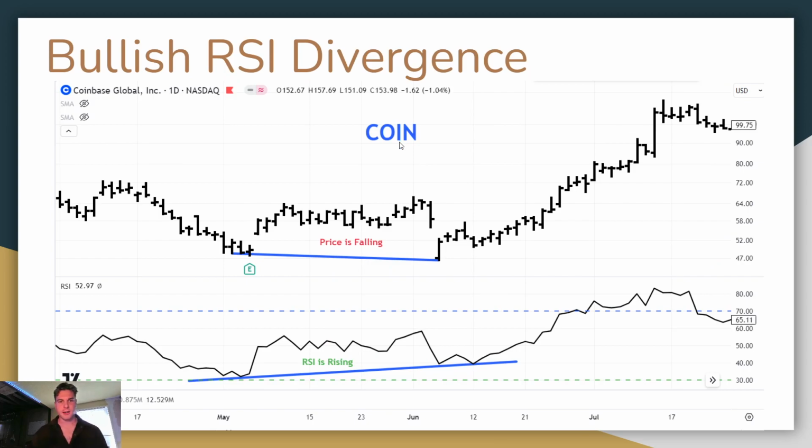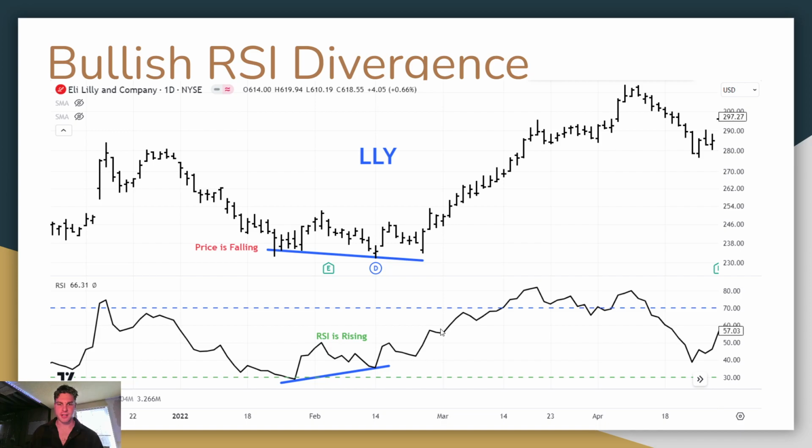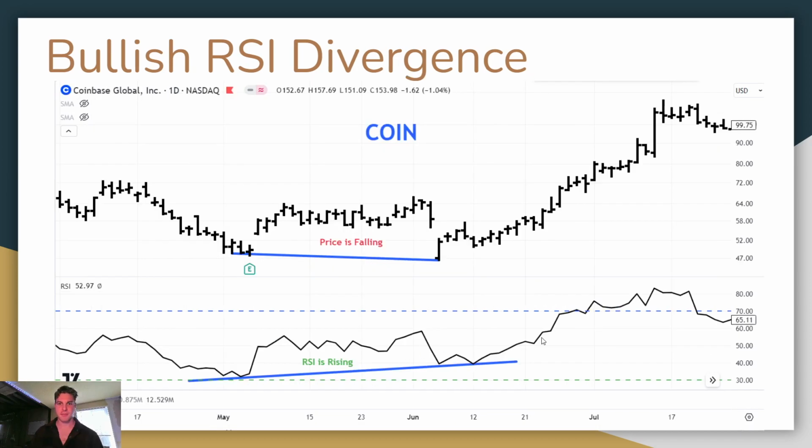Next up, we have a little Coinbase action. So this one is a little bit better since we never got oversold. This lets you know that our previous regime is still intact. It's probably bullish anyway. So you can see price falling, RSI is rising, and if you go back, that was a pretty steep move. This one's pretty steep and a lot longer.